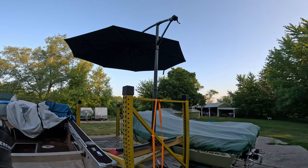It also has lights inside. I'll show you that later. But anyway, let's get started on this little project.